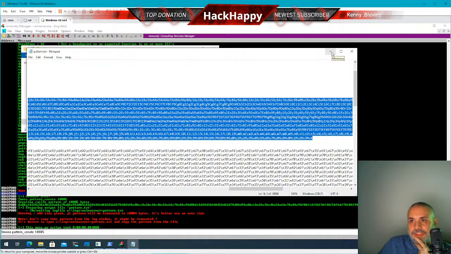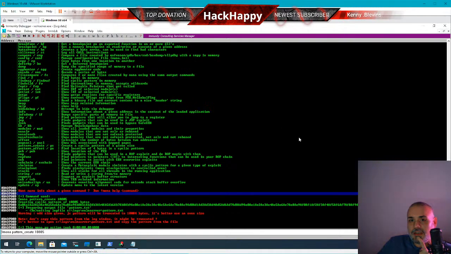All right, so we're going to take that buffer, but here's the problem. How are we going to get that buffer into the application to cause it to crash so we can see what the EIP is? We can't do that with Mona. So what we need to do is start writing our exploit script. That way we can make a TCP connection to the vulnerable server and then send this buffer, which is going to cause it to crash. And then we can review that EIP to determine how big our buffer is.